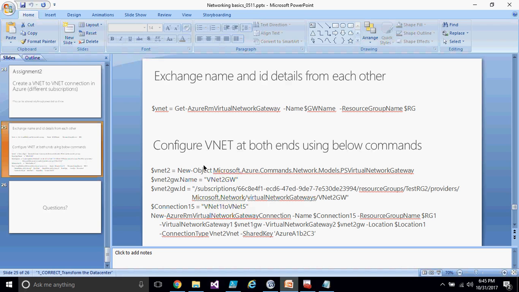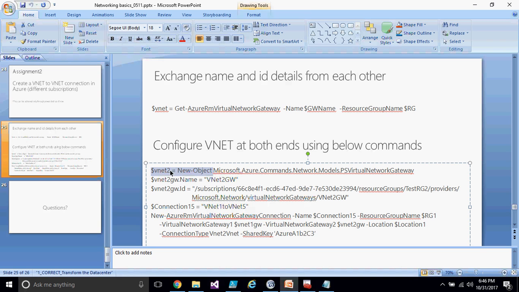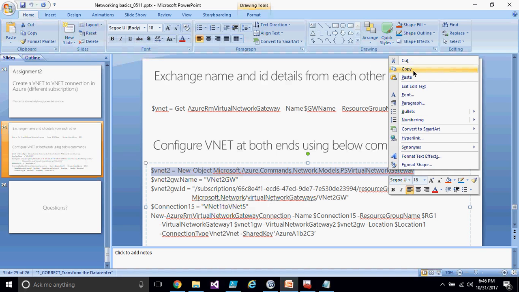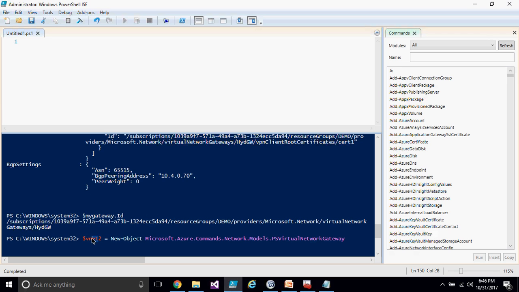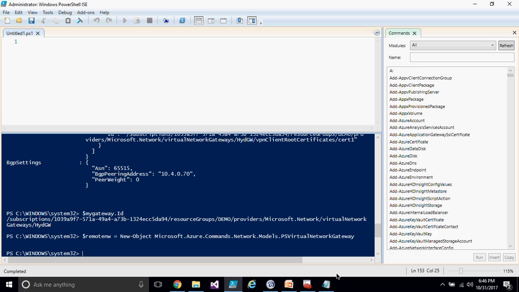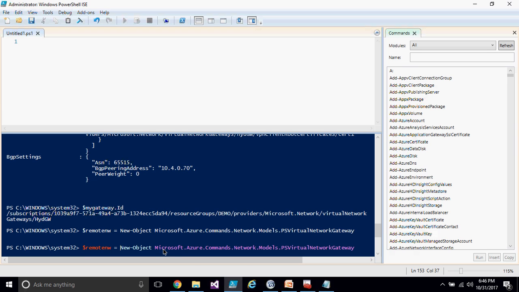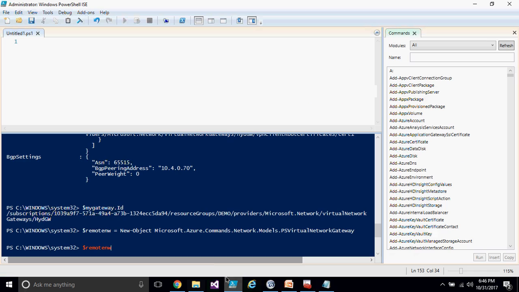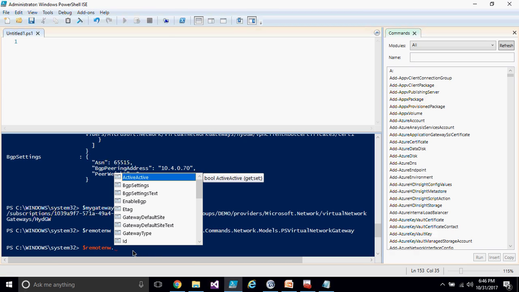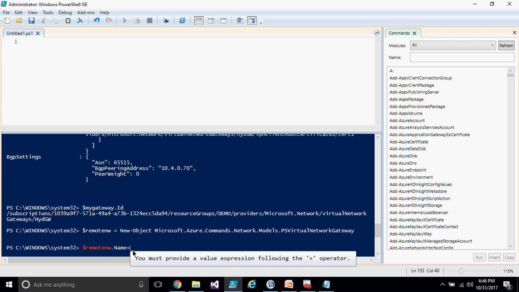What you need to do is run this command. We need to create a new object. So I will say $remoteNetwork equals something like this, and then I will assign the name.